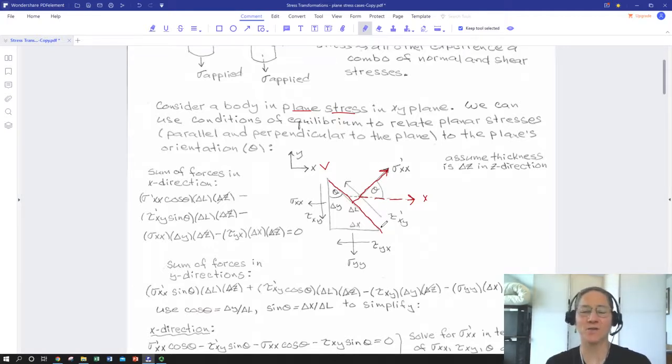It's our reference orientation. If theta is 0, then, or excuse me, if it's 90 degrees, then basically our x prime would correspond to our y in our original system. So what we've defined is a bit of a coordinate transform system, where we're transforming according to this angle theta with respect to the x-axis. And that gets really important.